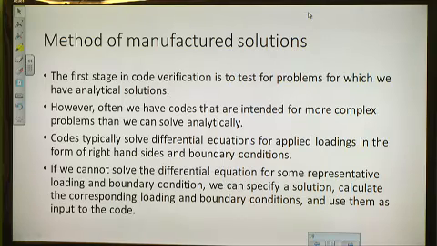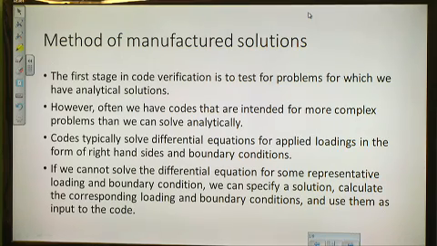And it has to do with the fact that it's not difficult to find analytical solutions in order to verify codes, but those typically restrict us to simple geometries, simple boundary conditions, and that means that the code will remain untested for the kind of problems that we want to solve.